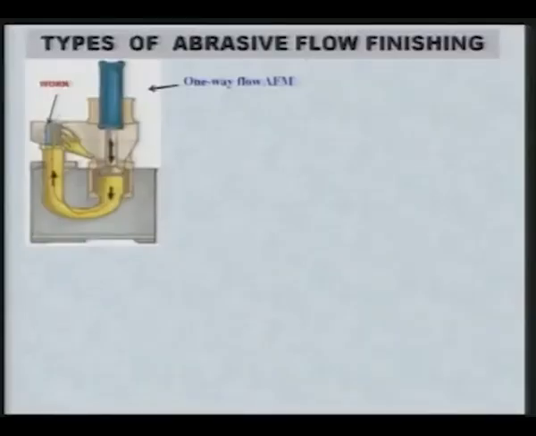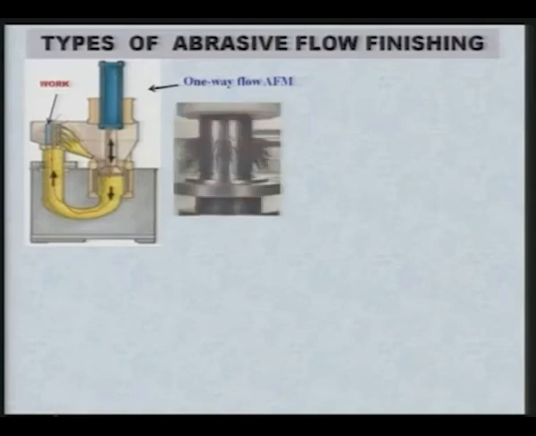And when this medium comes out, it is collected and again sent to the same passage where it is getting pushed, and this completes the circuit of the flow of the medium. This way you are able to control the surface roughness value of these kinds of components. But mind it, here this is one-way flow, the flow direction is only in one way, and cavities are not through cavities.